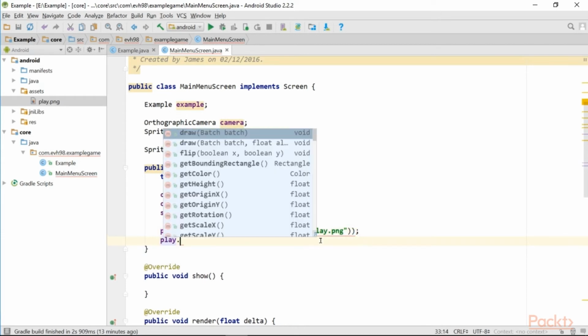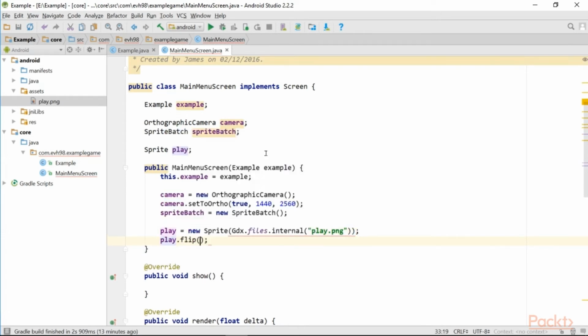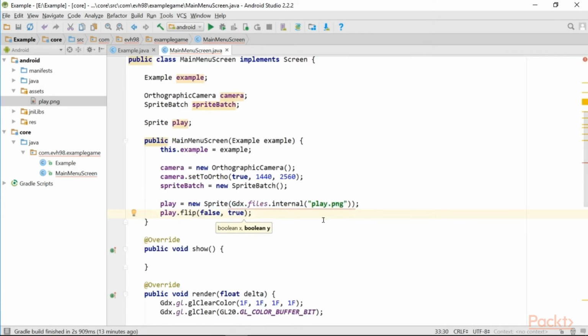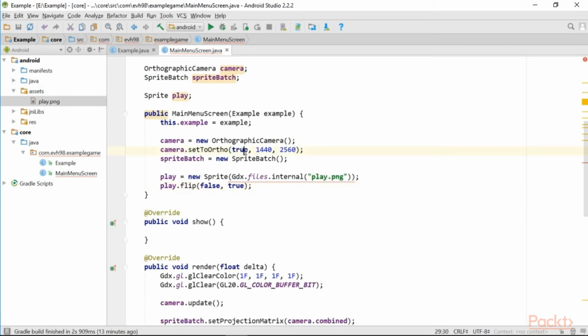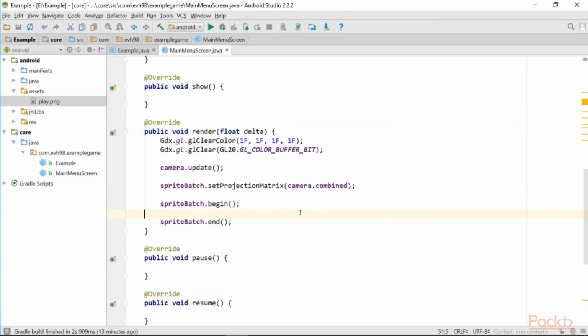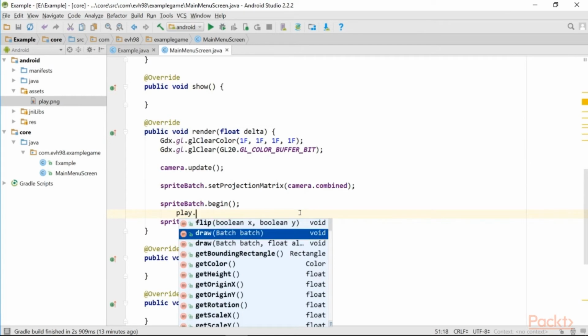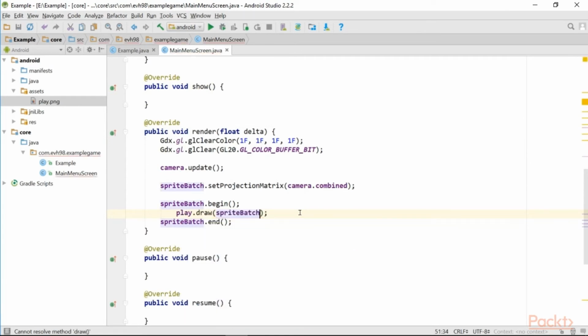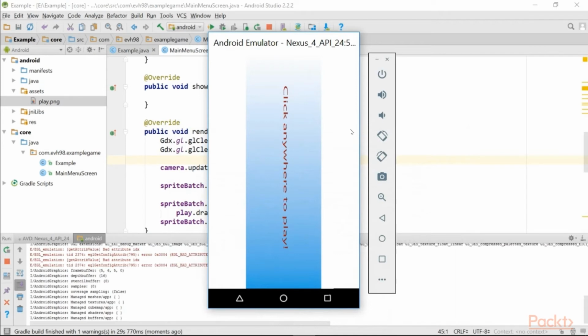And then we need to flip this play, and not in the X direction but in the Y direction. The reason is because, like I said, libGDX's default is Y down to up, but we've changed that. We've gone with the normal Y down method rather than Y up, so we need to flip the sprite. It's going to give us an error because this actually needs to take in a texture, so we're just going to do that. And then simply we can just write play.draw, and it's going to take in this sprite batch. And as you can see, it has worked.